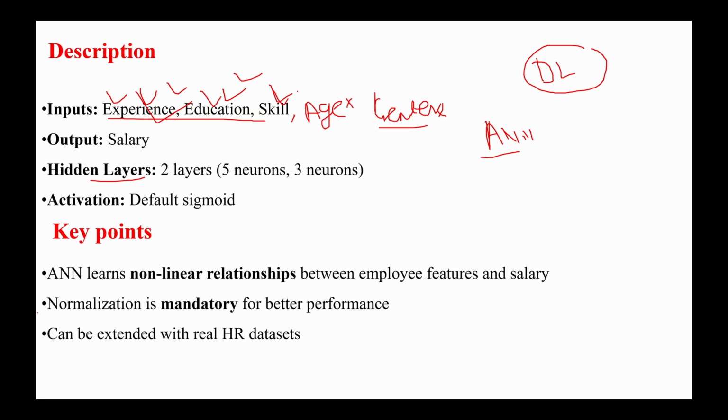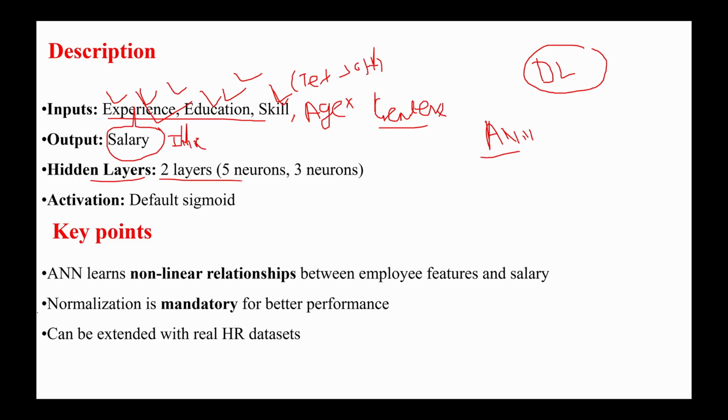And this skill is nothing but technical skill plus soft skill. I consider both the skills and divide by the average. I'm taking this one, right? Or we can take the technical skill, T skill, comma S skill also, you can do it. So what is my expected output? The expected output is salary in terms of INR or USD, whatever you can tell.